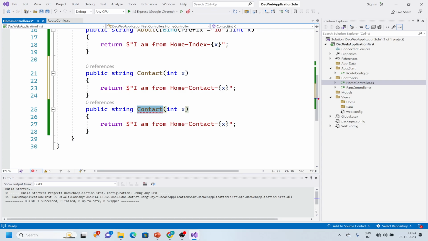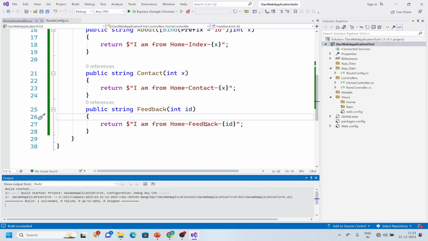Now, let us go back and tell I'm looking at the feedback section. I'm telling I'm looking for int ID. I'm passing that ID. And I'm just telling this is from feedback. So let us build it.